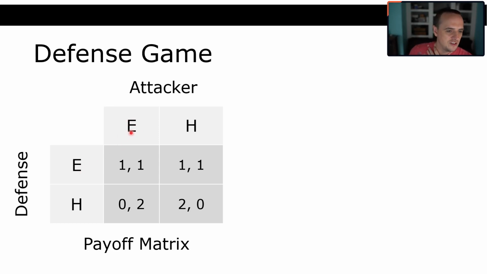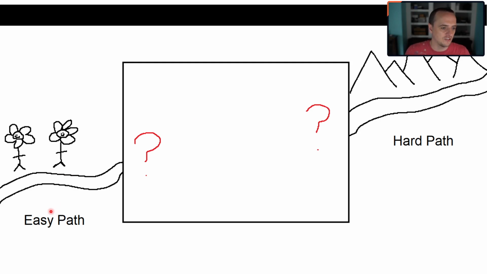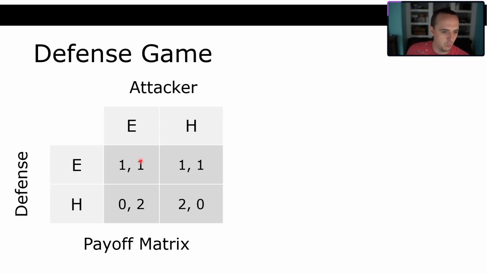If I choose easy and the attacker chooses easy, and I'm the defender, then the defender's value is how many armies they killed. Because if we both put armies in the same place, they fight and each player loses an army. So the attacker arrives at the city with 2 armies, because they haven't lost 1. I've killed 1, and so this 1 here means how many armies of the attacker made it into the city. Perfect.